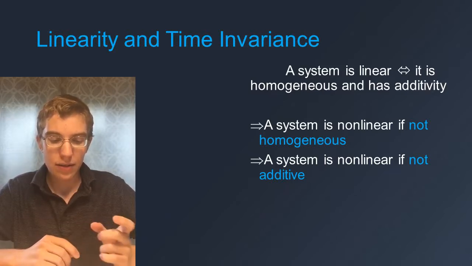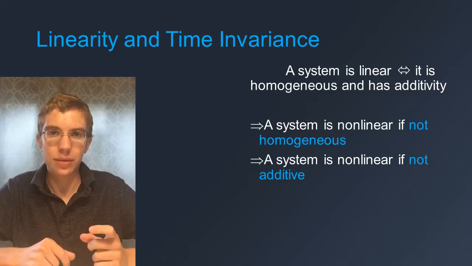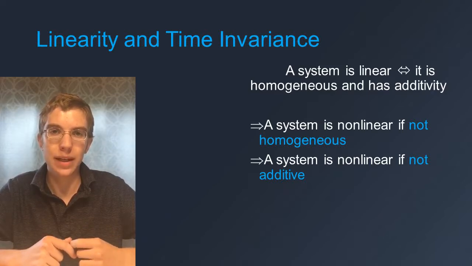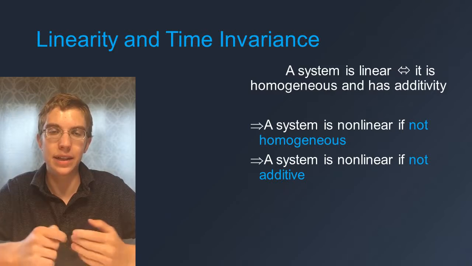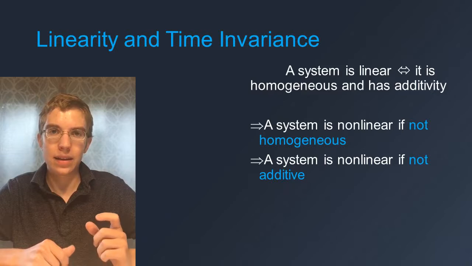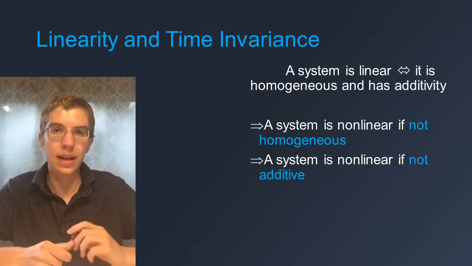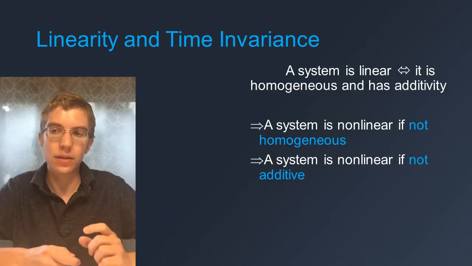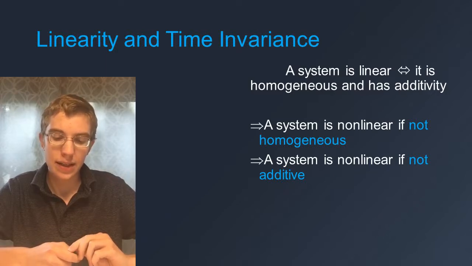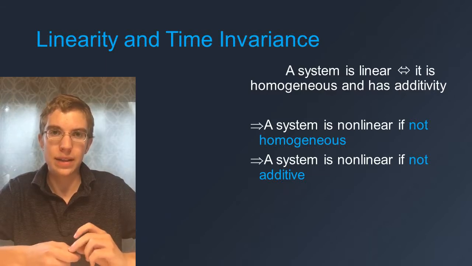periodic. Now for the RC circuit, there's only one capacitor, which means that it follows a first order differential equation. Acquiring this differential equation with the solution y of t will allow us to test whether the system itself is linear. By substituting in for y of t a second y of t, which would be a constant coefficient times y of t plus a second coefficient times another y of t, and solving for that, we see that the solution is in terms of the original y of t solution. Therefore, the system is linear.